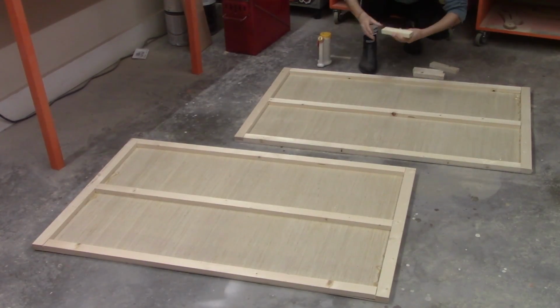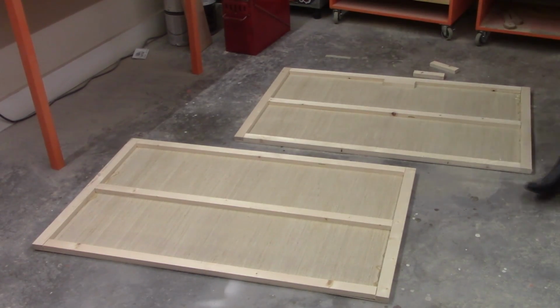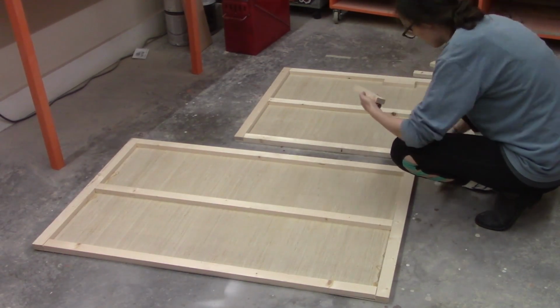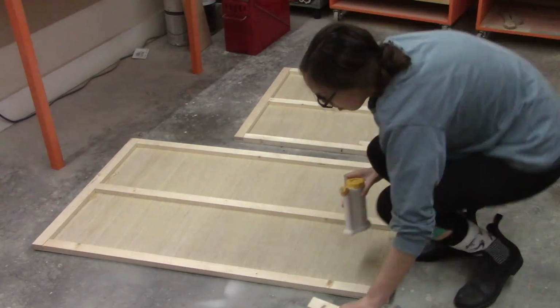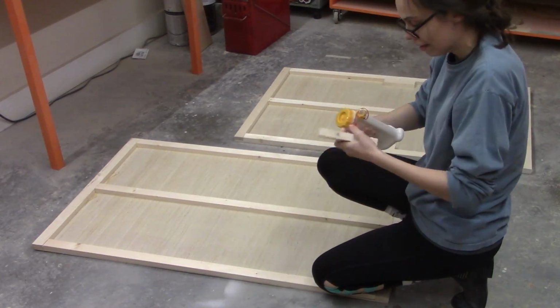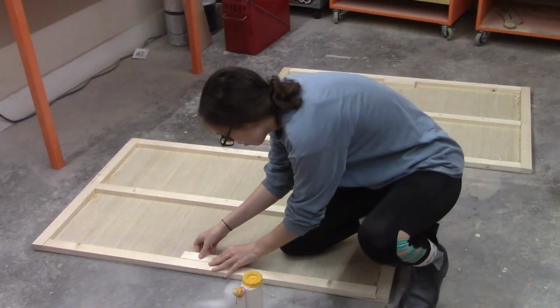Remember how we marked the midpoint of these longer boards earlier in this video? If you forgot, it's okay, you can rewind. Now we're attaching the ears to those middle points. They're just being glued down, so it's nothing crazy, but the glue should hold it plenty strong for the duration that we need it to, which is forever.